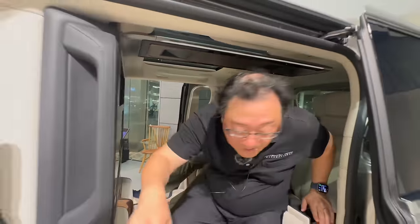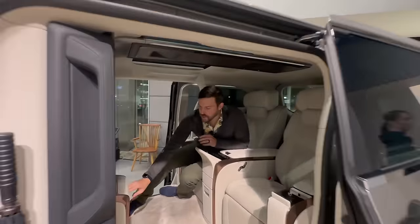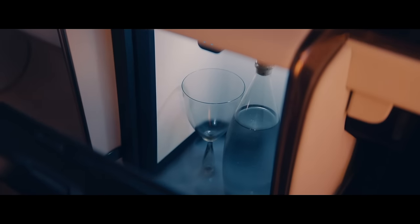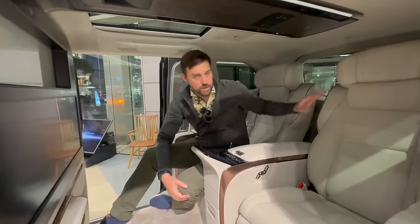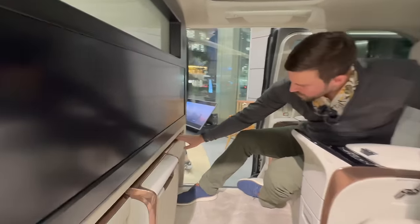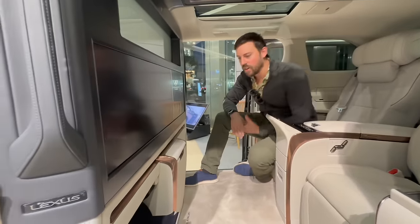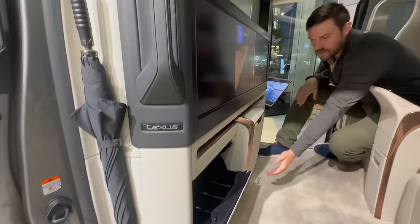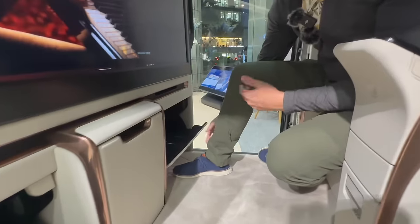While David is out getting the electronics going, we do of course have champagne coolers — actually a couple of glasses in there. To complement this beige interior we have a bronze accent that goes around the cooler and this area — which could actually be vents, because there are vents everywhere circulating air to make sure these VIP customers are comfortable. Inside there's also a little glove box. A car that has three glove boxes — who would have thought? Of course there's one in the front, but you have them for each rear passenger to store their belongings.